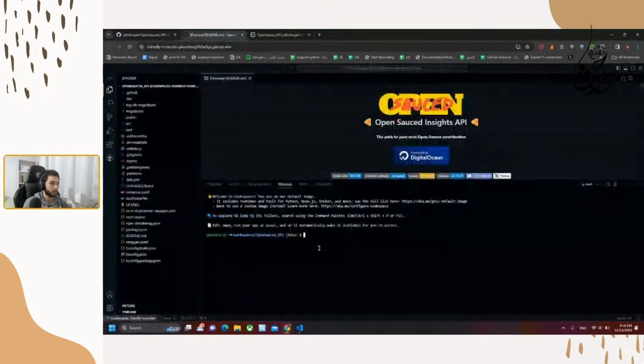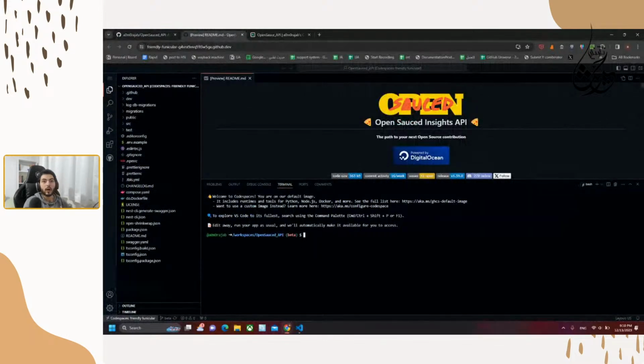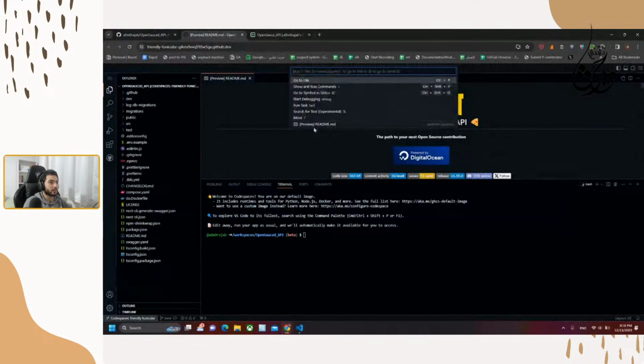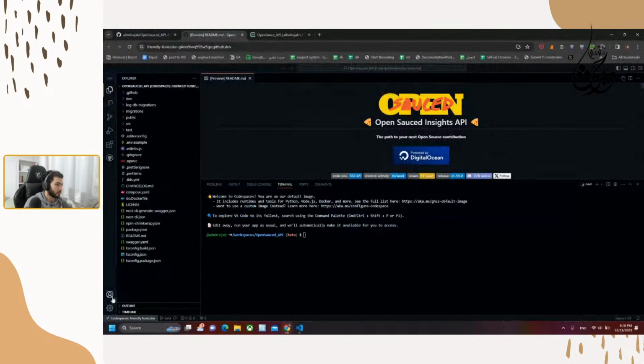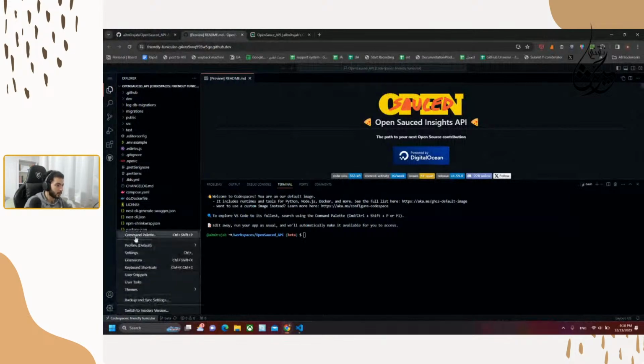Here you could see that we could run this in the browser, or we could open this in Visual Studio Code.